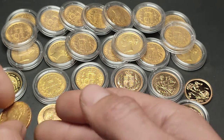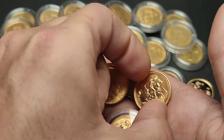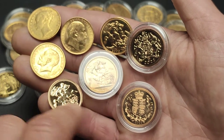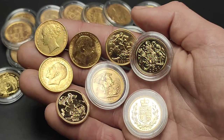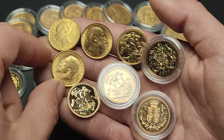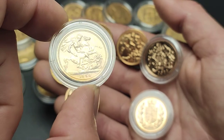Let's take a look at the colour. We have a Young Victoria — I haven't got any older Victorias here — and then a Gillick, a year 2000, 2002, 2022, and a 2021. Looking at the older ones first, they are quite yellow in terms of the gold — I'd say that is a gold colour. The Young Victorias and early 1900s Edward and George until the early 1930s all look the same sort of colour.